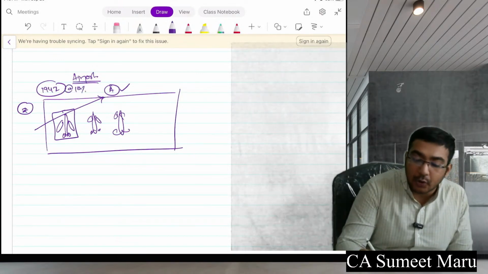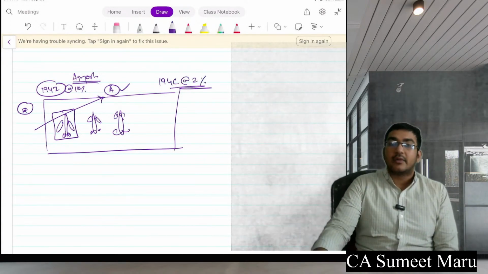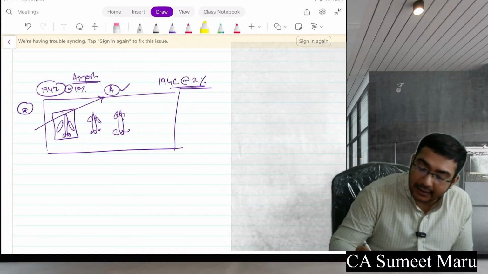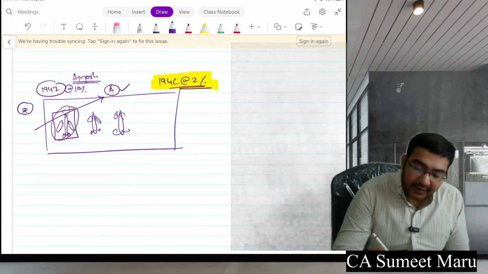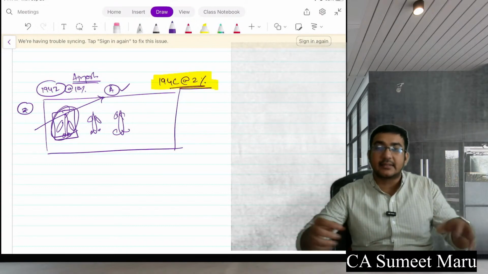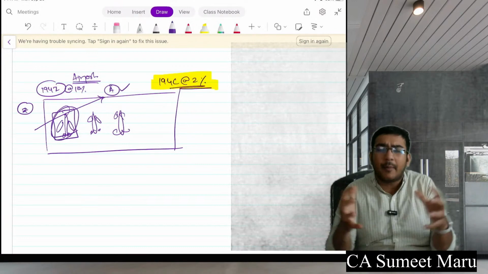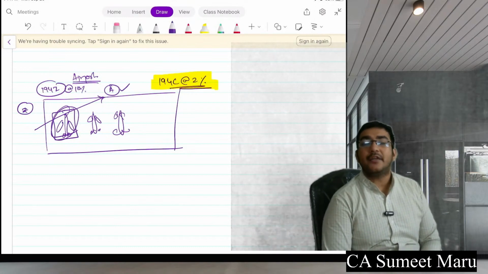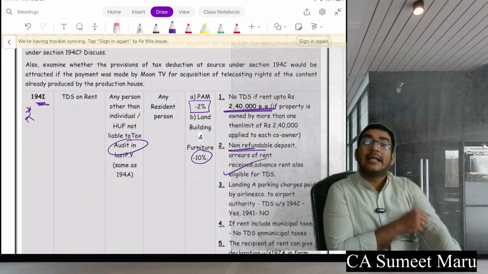But airline company used to do 194C at the rate 2% only, as they were corporate. So now this was a case law of Singapore Airlines in India. So the court held that 194C will be applicable because they don't only collect this rent, but there are also multiple services which they give, like opening the toilet tankers, cleaning of the flight, refueling it, some flying charges, and this and all. There are so many different. It's a complete package. It's not only the rent of that particular place. So the court held that 194C will be applicable and not 194I. Everyone clear? Because I is only on rent.